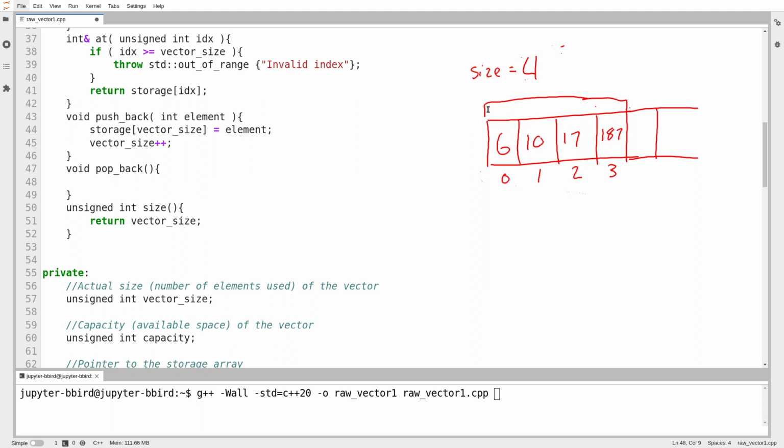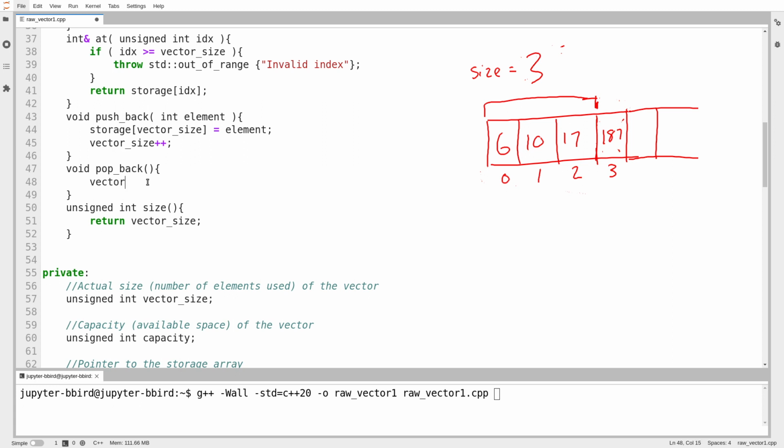Well, actually, I have this array of size 4 here, this vector of size 4. When the pop back function is over, the vector is supposed to end after the 17, as if this element had been deleted. But I don't really have to delete it. I just have to pretend it's no longer there. Somebody looking in from outside, if the size is suddenly 3, I think they'll be convinced that I did delete the element, because the int element doesn't have a destructor. There's no other way of knowing whether it's secretly still there.